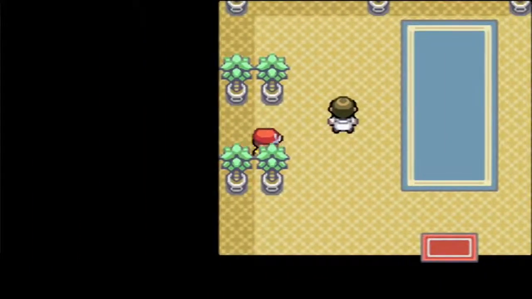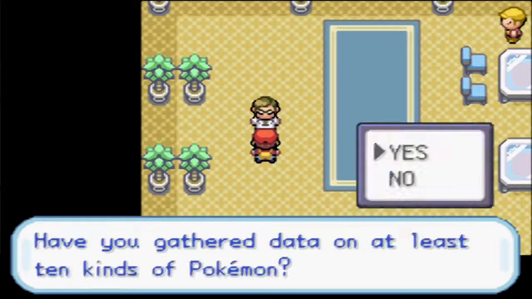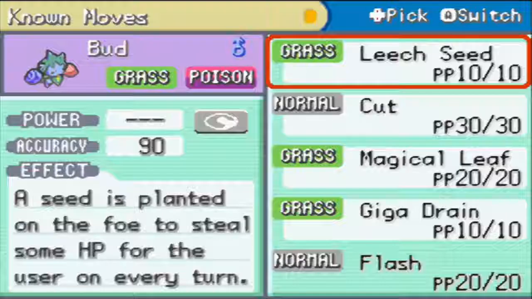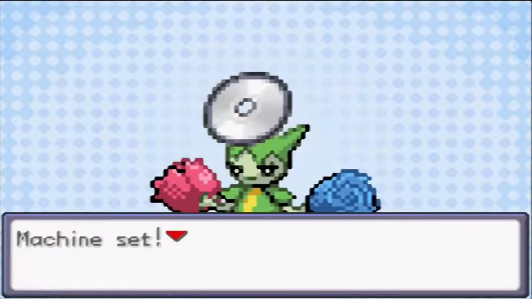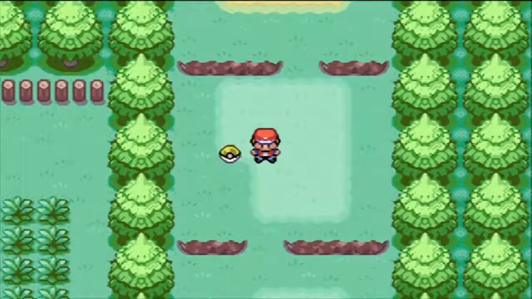So this is the reason that we've come through this way, basically, is for this aide over here, who's going to give us the HM05 for Flash. So we'll just forget Magical Leaf and keep Giga Drain as his attacking move. So we are now prepared to go through the Rock Tunnel.